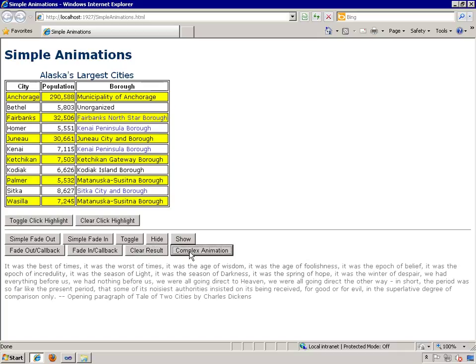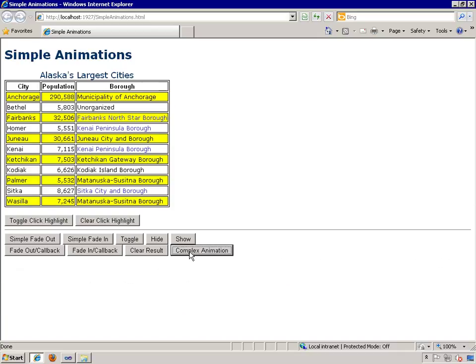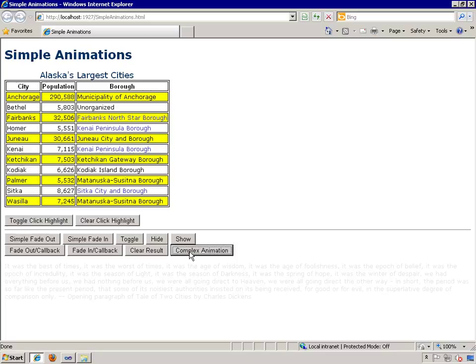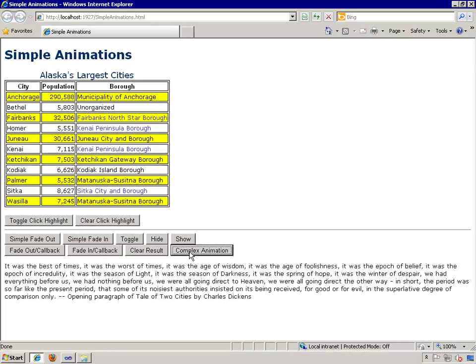So I'll do that. There's fade out, fade in, slide out, slide in, fade the content to 10%, and fade it back into 100%. And as you noticed, between each animation, I put in a delay of about 1 second, and it just provides a little bit of separation between the effects. That is not necessary at all. If you want to string them together in a continuous string of animations, go for it. It just makes it a bit easier to see the unique animations chained together in this sample page.